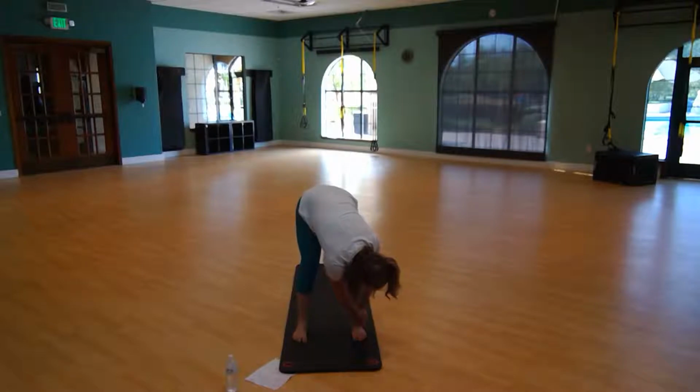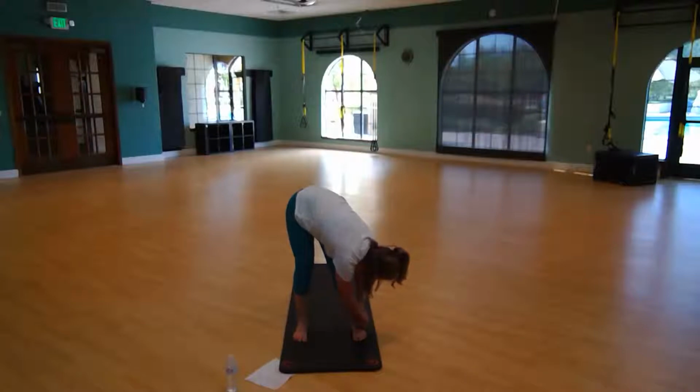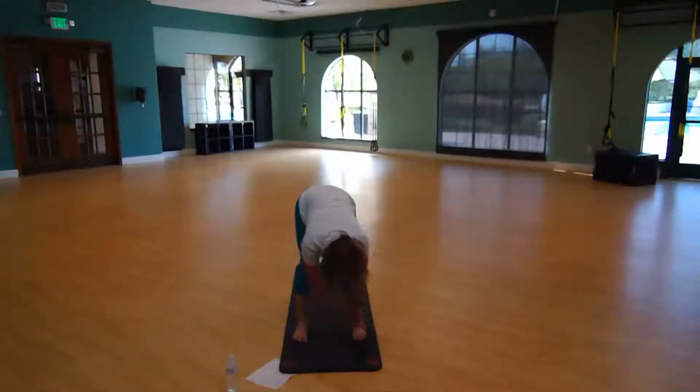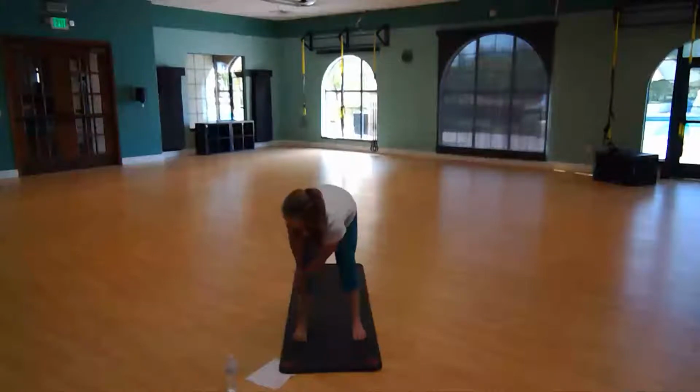From there, pivot the hips so that they kind of push over towards the left as you pull yourself to the right. Inhale back through to the center and lifting halfway. On the exhale, take your right hand over to your left side and fold down.